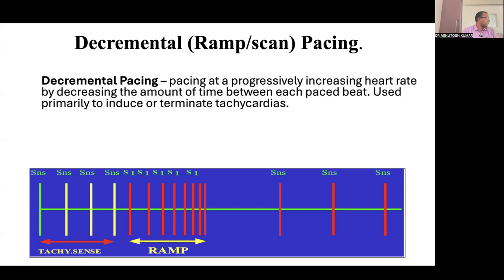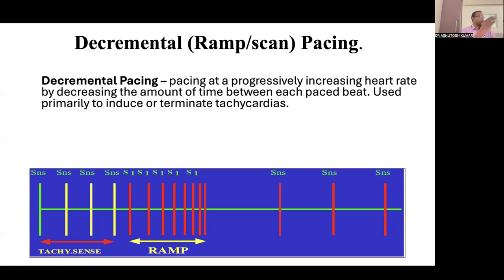Ramp pacing 80%. So what will happen? It will sense the heart rate here. Maybe it is a heart rate of 300. So 80% of 300, how much will it be? Whatever the cycle is, 80% of it, a 20% reduction, it will start pacing. And every next beat will again be 20% of that, again 20%, like that. It is called ramp pacing. Are you getting this point or not? It is not that difficult, but if you are not attentive, you will miss it.